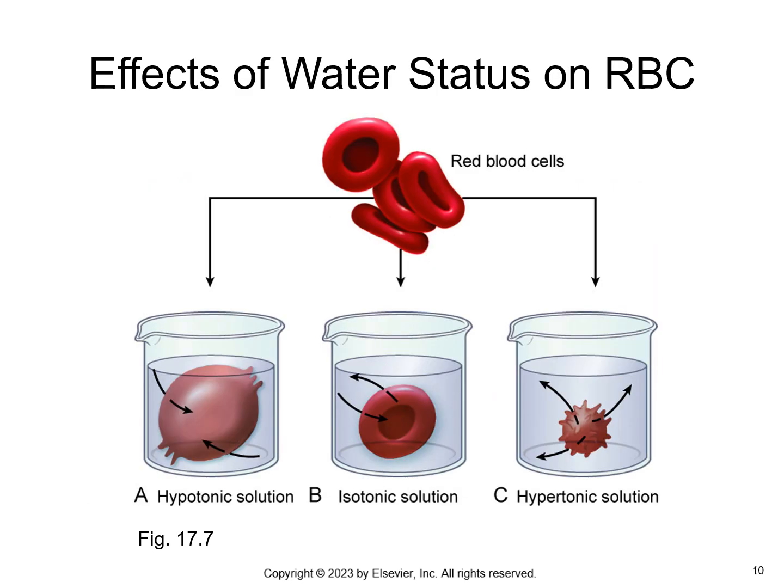The effects of water status on red blood cells is demonstrated in this photo. A shows hypotonic fluids. Water excess indicates that there is cellular swelling. An isotonic solution is a normal water balance that has no change in the cell. And in C on the picture, we have hypertonic solution. There's a water deficit, and you can see that the cells are shrinking.